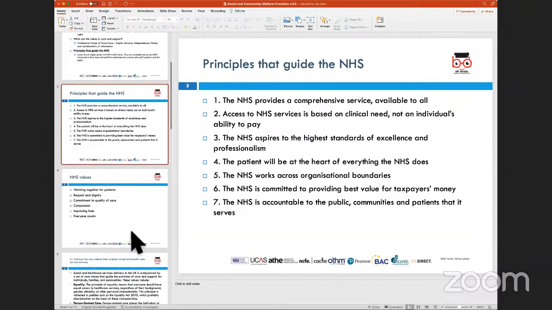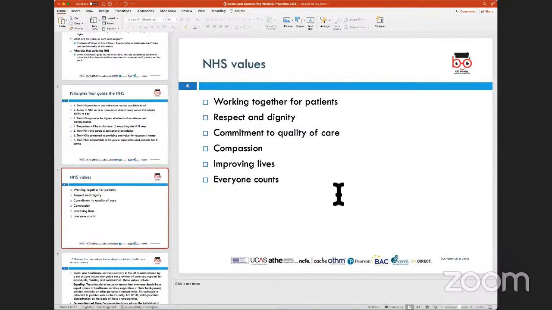Now, some of these guiding principles and values, when we look at the NHS or National Health Service as an organization, are overarchingly these values. So these values have been taken from the NHS website. There's a link which I've included towards the end of the presentation in references. And should you wish to go and read individually about each of these values, then that can be done from the website. Now, these NHS values closely mirror the 6 values which are required to work within this sector and are a part and parcel of the person-centered approach.